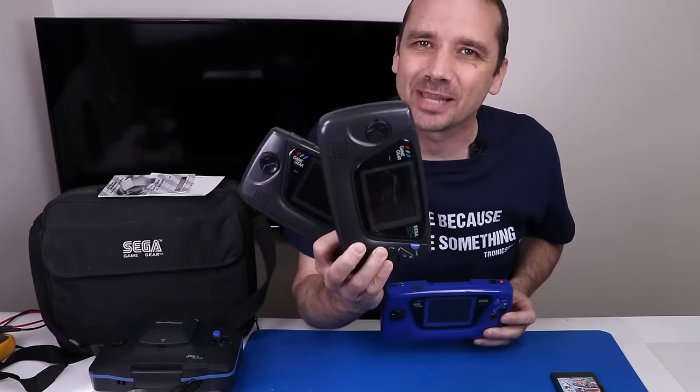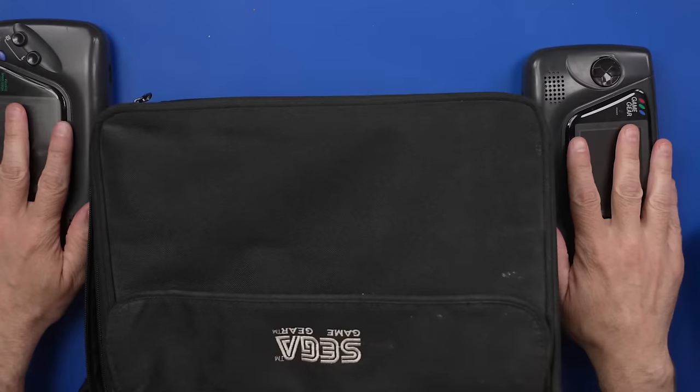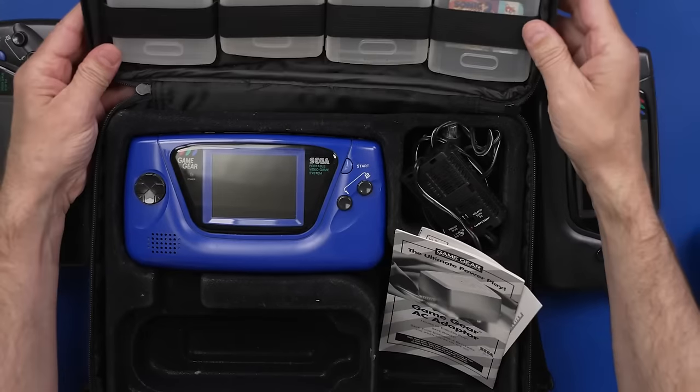I bought 3 broken Sega Game Gears. One of them includes this cool blue one that comes with the case. We'll work on this blue one last. Let's check out one of these black ones and see what we got going on. These are the 2 black Sega Game Gears, but this one, this is the blue one.